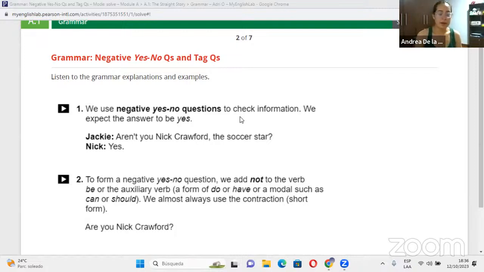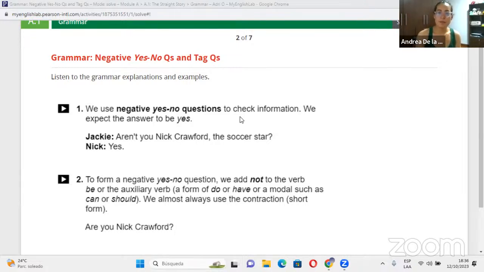For example, let's say that we are having English classes, you're going to take the TOEFL test. So I know that you're going to take the TOEFL test. But let's say that for some reason you tell me, I am thinking about taking the Cambridge exam. So I'm going to be a little bit surprised. And since I already thought that you were going to take the TOEFL test, I'm going to ask you to confirm. Aren't you going to take the TOEFL test? So that is a negative question. And I'm asking that negative question to show surprise, to confirm information that I already kind of had, and when I have expectations from you.